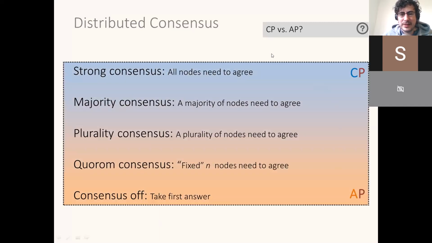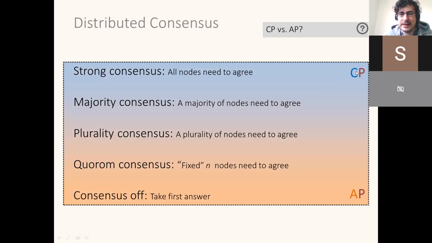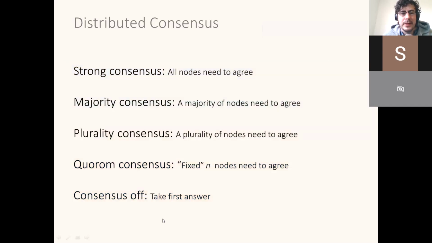So we can think about it in this direction, because if we have a strong consensus, we have to say, no, we don't know what this value is, and that's essentially like an error. It's like, sorry, you asked us something, but there's an error in the system right now. So this tends towards CP, which is being more strict in what values we accept and return, giving a more consistent answer. And this is more AP in terms of returning responses to more requests.